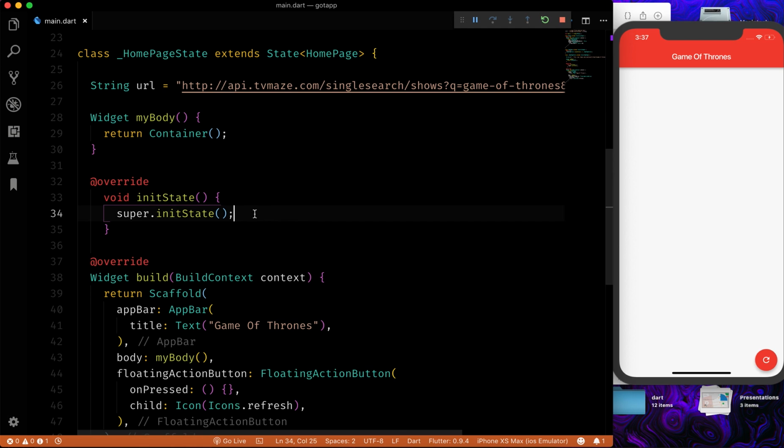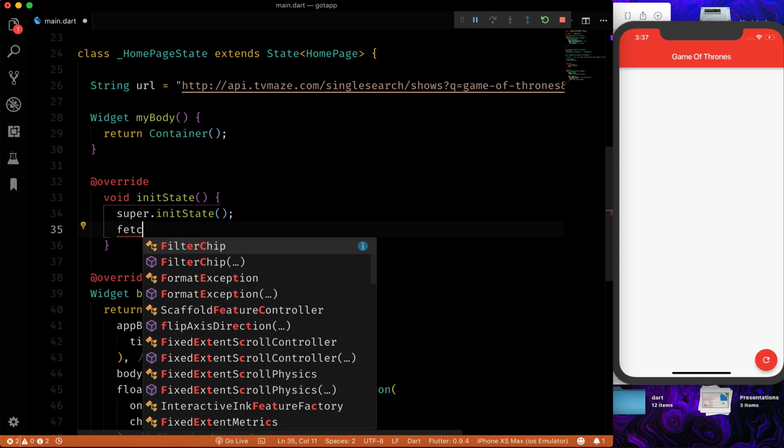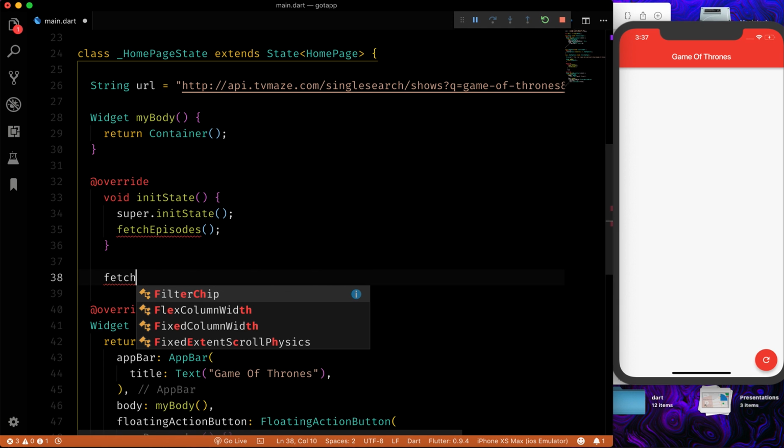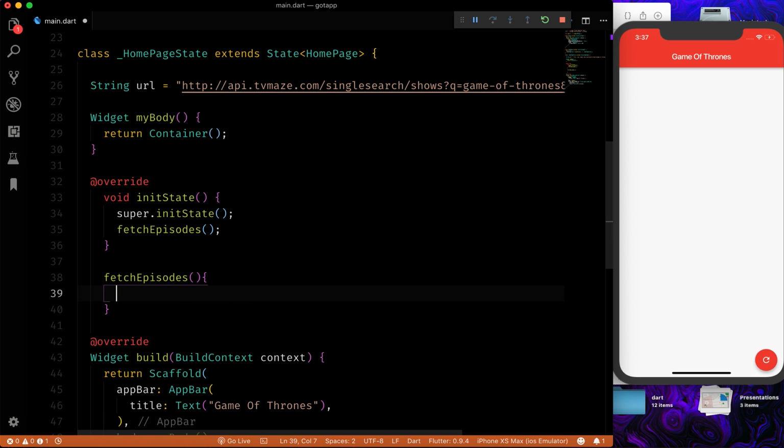So in this initState, we will make a variable response. Okay, let's not do it this way, let's make another method, fetchEpisodes, let's say. Okay, yes, that looks good.